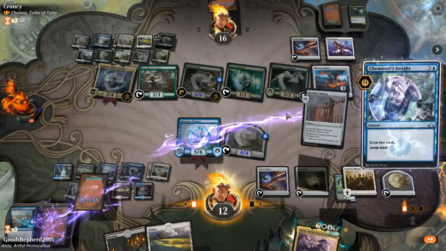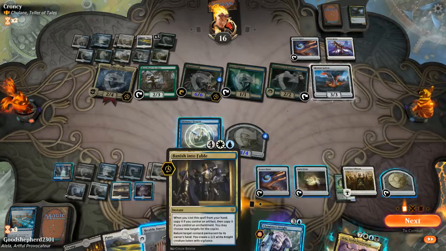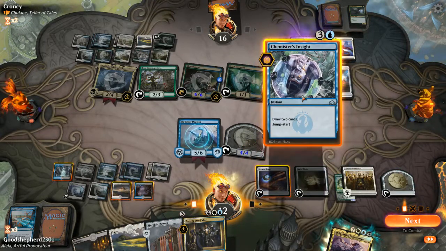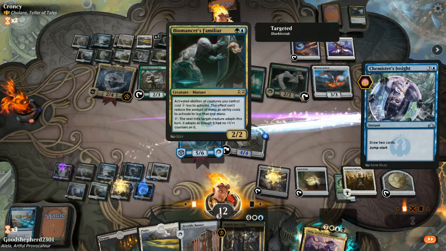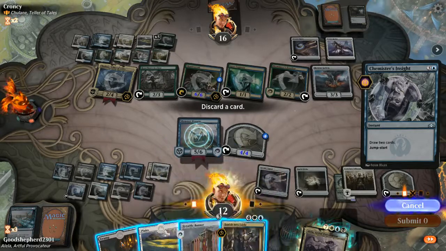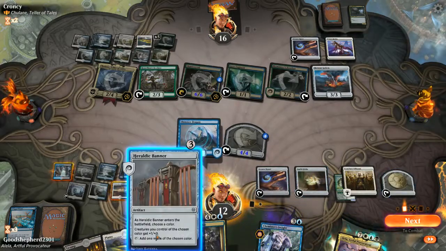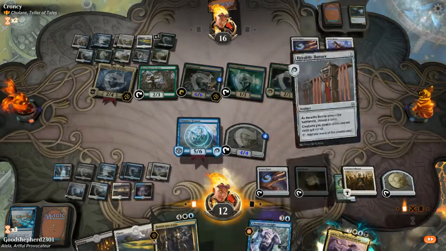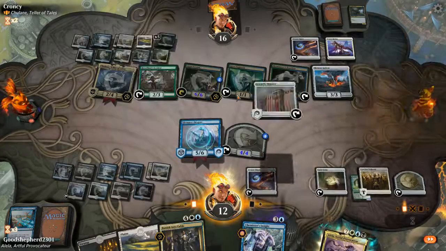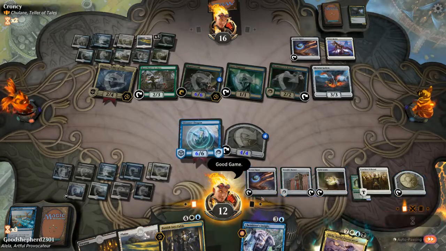Let's see, Chemister's Insight. Ooh, this would be nice, but I don't have the mana to cast this anymore. I also cast Heraldic Banner instead. Basically gives us an extra artifact. Yeah, it's a good game. Who am I kidding?